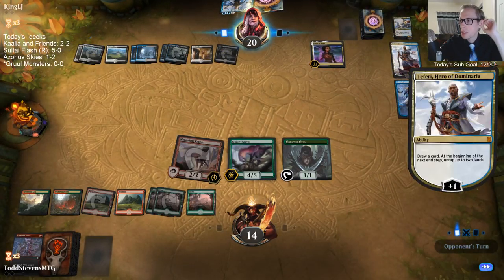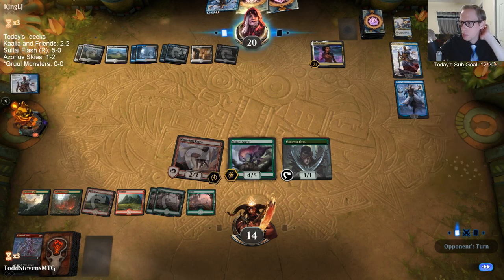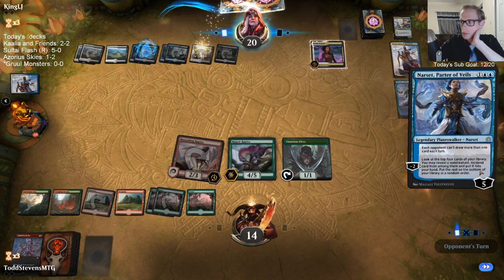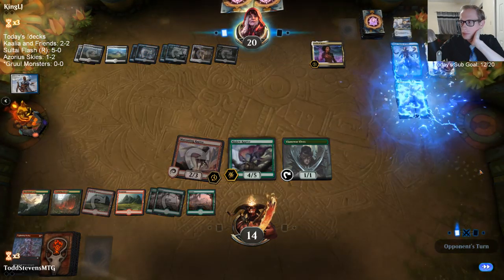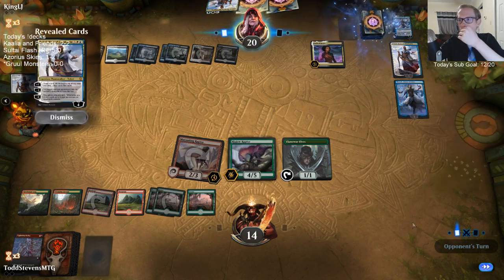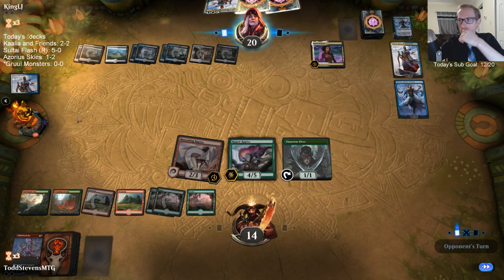And they're back up to 20. I'm not done yet. Oath of Kaya is pretty busted. I have to hope for no removal, and then we can kill the Teferi. There's another Teferi, though.